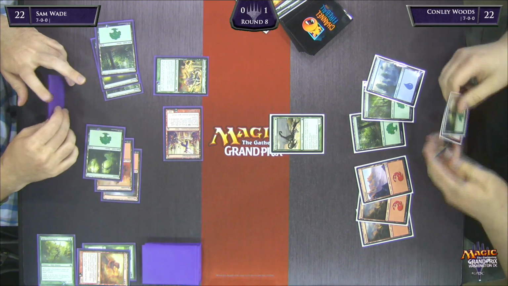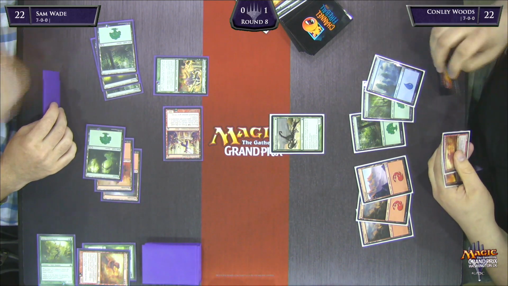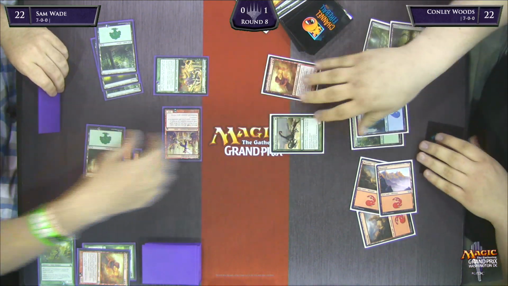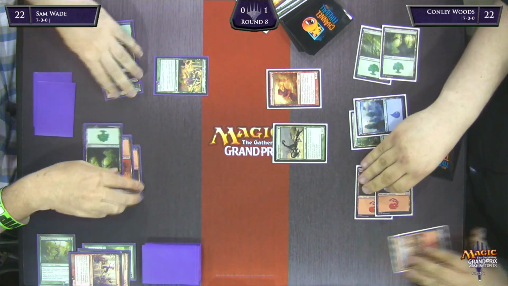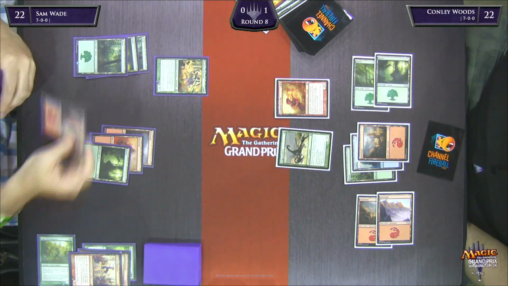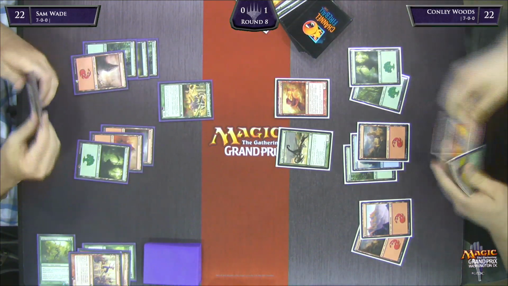He did attack with the Rollicker the turn before, so he's chipping away, but Conley's still at 22. And there's a Forgeborn Oreads for Conley Woods, going to take down the meager 1/1. And Conley ships the turn back. So that Scorpion's pulling nice duty here. Yeah, no attacks from Sam Wade. He just has to ship the turn back.